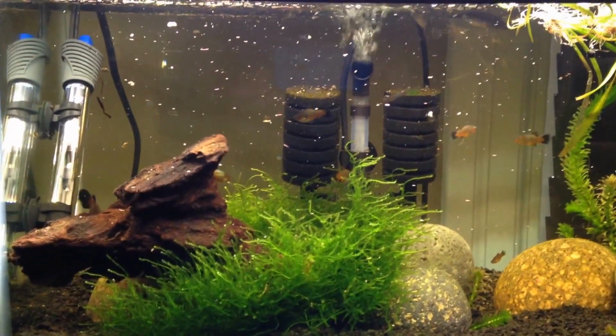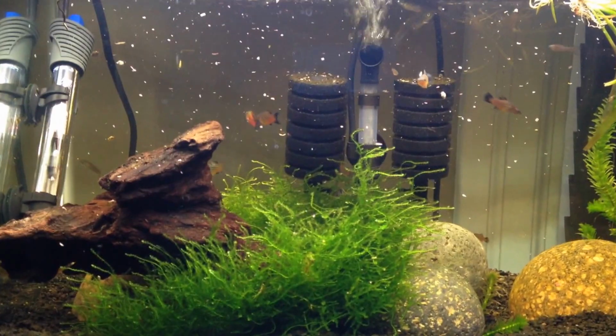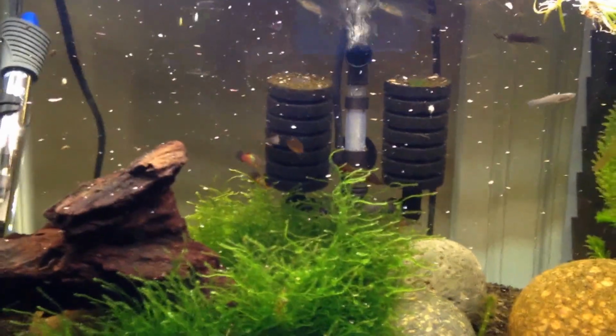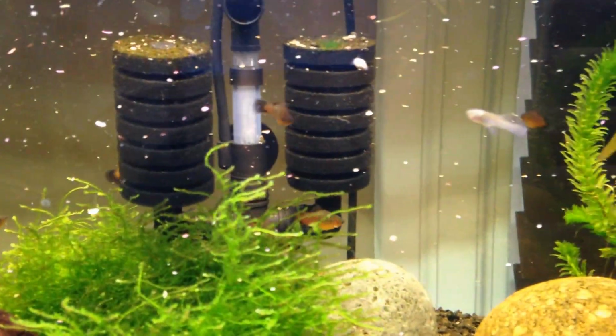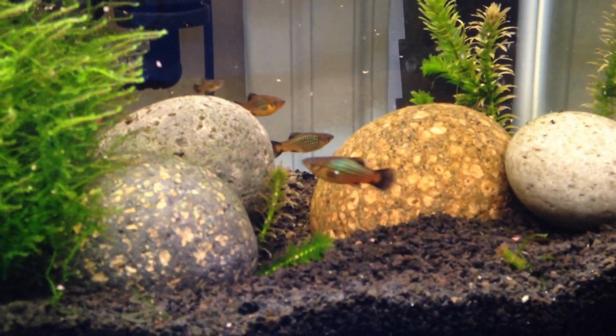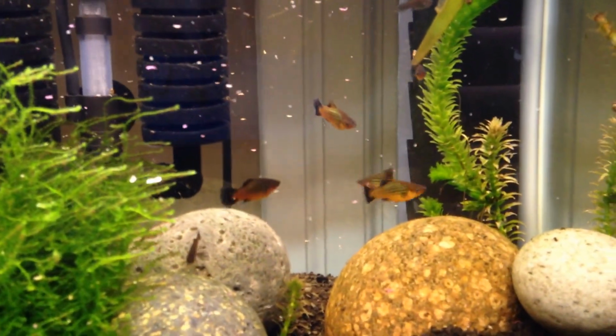I basically threw them in there with some plants, and I would feed them every other day kind of thing, but I am so impressed with how they look. The color is great, their shine. And they're doing so well. So you can see all the platies there. There is some gambusia right up there.